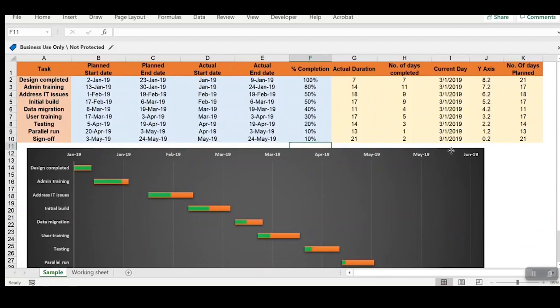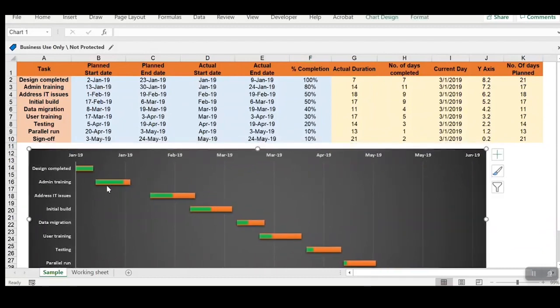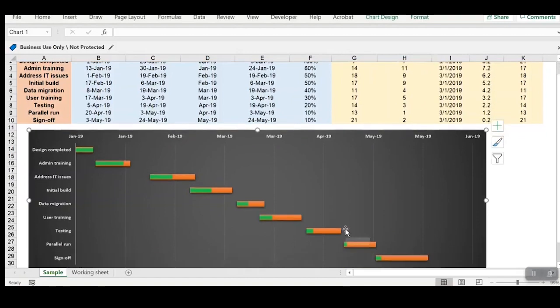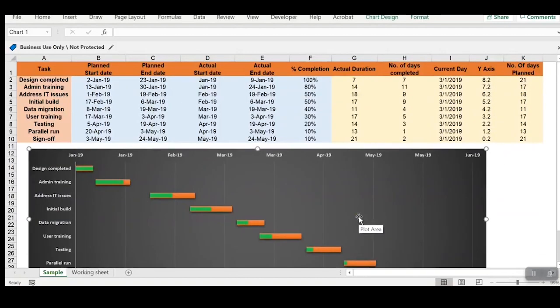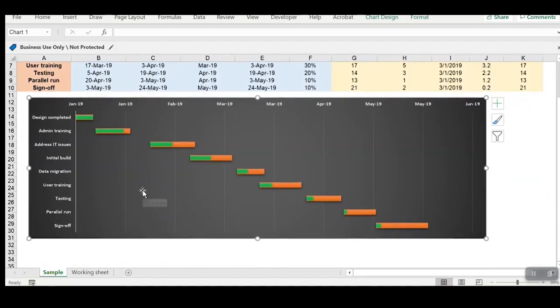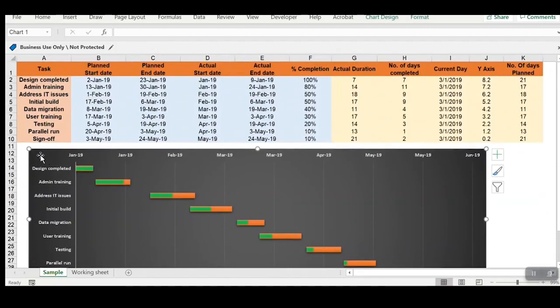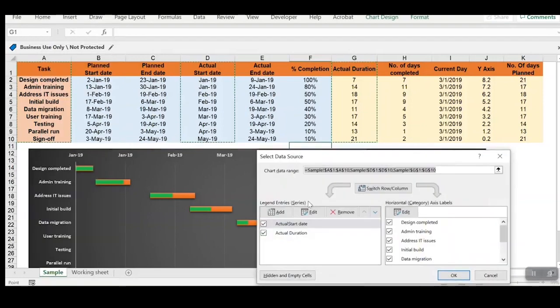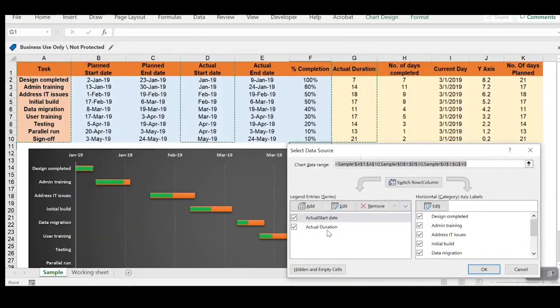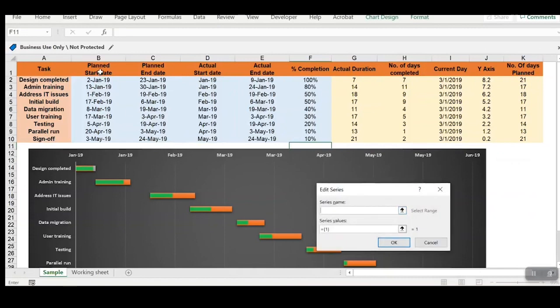Yeah. So now the next thing, friends, what we have to do is we have brought in the actual duration. We have brought in the actual effort that has been completed. Now the next thing we have to do is we have to bring in the planned start and planned duration inside this graph. So for doing that, friends, we actually need to select the data, right? So for selecting the data, we will have to bring the data in. So for that, we'll select the planned start date.